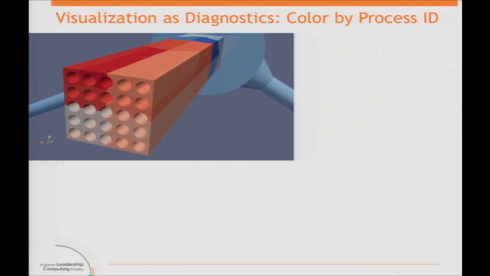And this is just another example of that. This is a NEC 5000 data set, on the order of 700,000 elements. VisIt and ParaView both have methods for, and you saw this earlier too, coloring the data by process ID. I'm running this on 64 different processes, and this is showing how the data is distributed, partitioned among those processes.